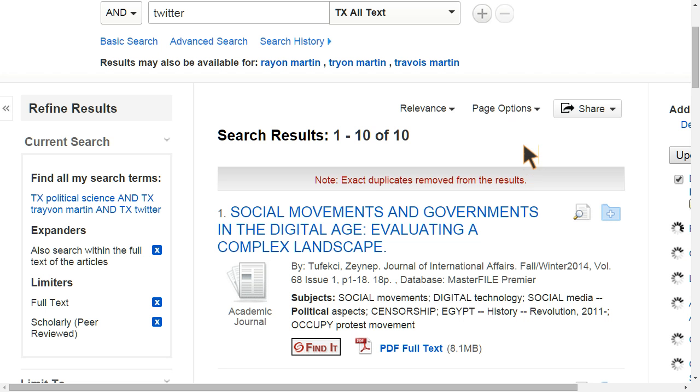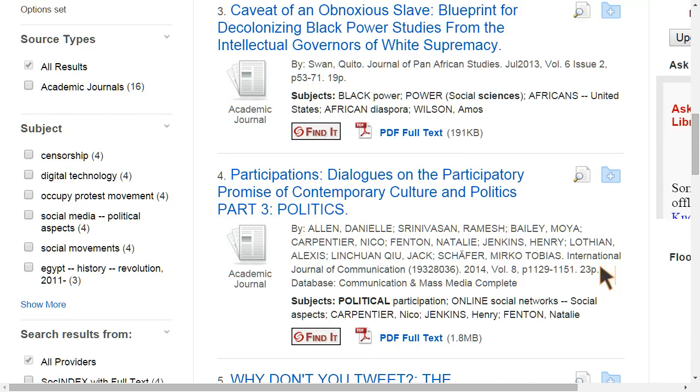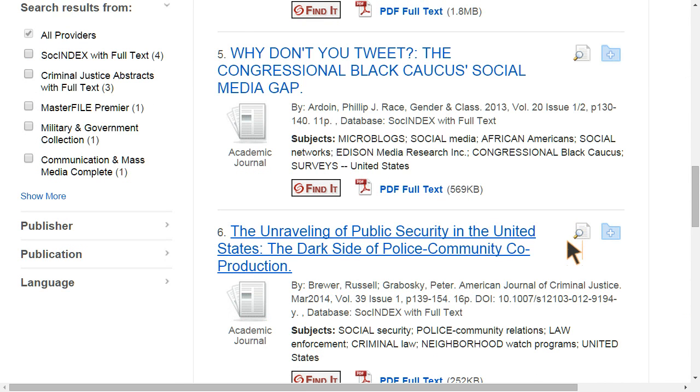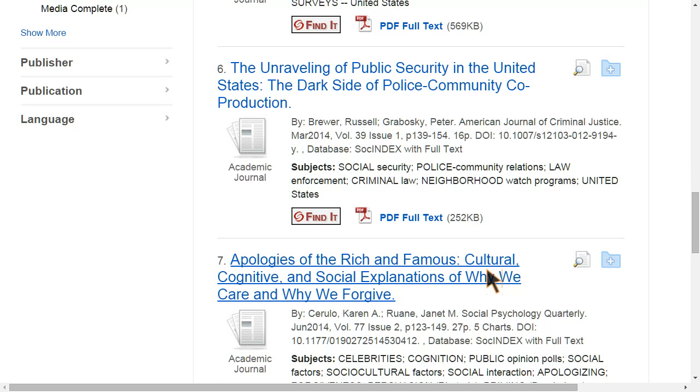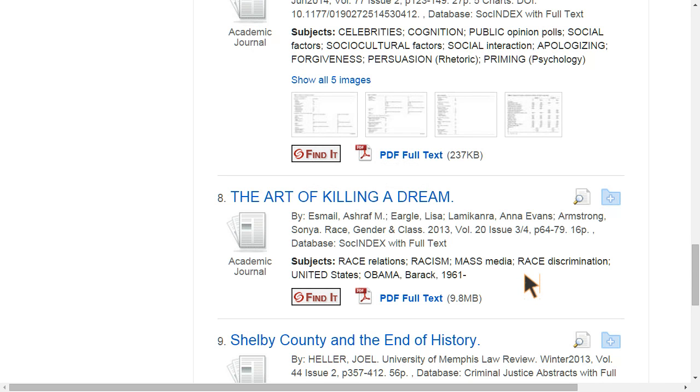Okay, so this article we've seen previously, Social Movements and Governments in the Digital Age. Alright. So as you can see, if you choose a subject that does talk about, for example, political science, clearly the Trayvon Martin case is an important example for understanding how politics work in the U.S., especially with race relations.